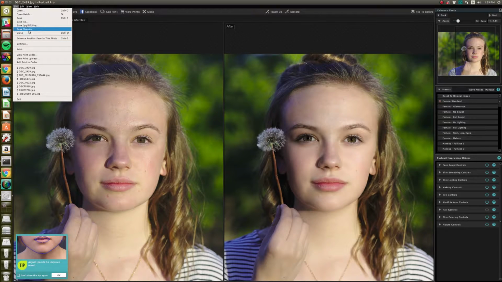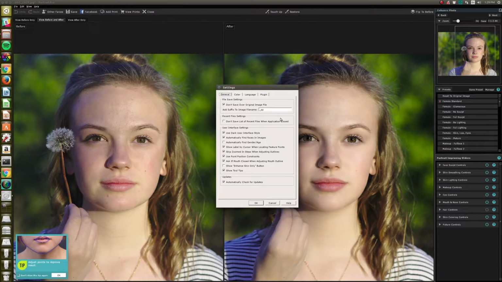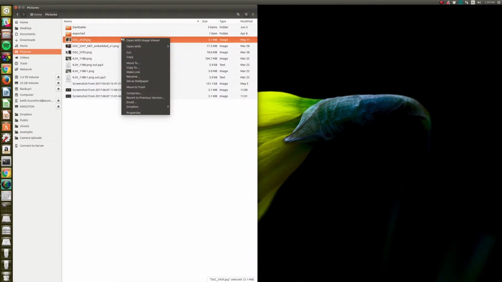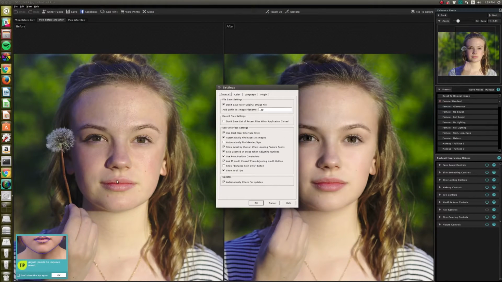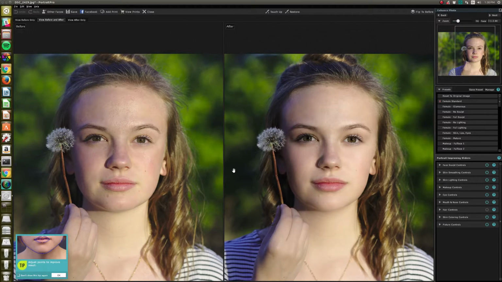No, it won't. So in the settings, there's this automatically find gender and age. What I was finding was when I was opening straight from Ubuntu from here, it would get through finding the face, but then when it brought up the next dialogue, which is this a child, female, male, it would just totally freeze. By making it automatically do that step, it just works. So you might have to do that if you find a problem. But this seems to work.